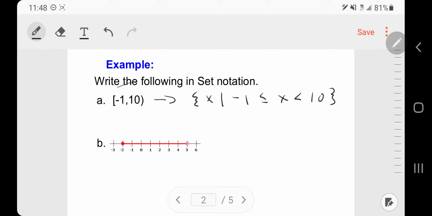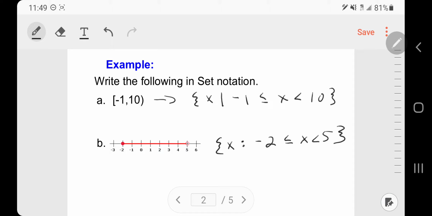All right, so again, this would be your interval notation, and now this is written in set notation. Okay, and underneath, represented on this number line here, we have, again, all of our x values, so I'm going to start with an x. This time I'll put a colon there to represent that. And then our leftmost point is -2. Okay, we have a closed point, so we're going to do less than or equal to x values. And then a less than sign because we have an open point here, and 5.